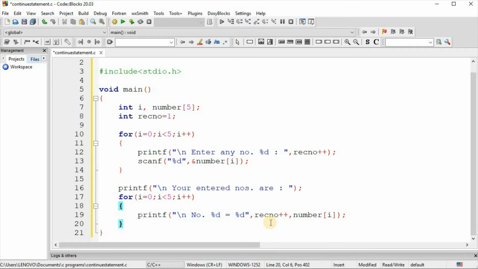This %d is for recno and this %d is for number[i].